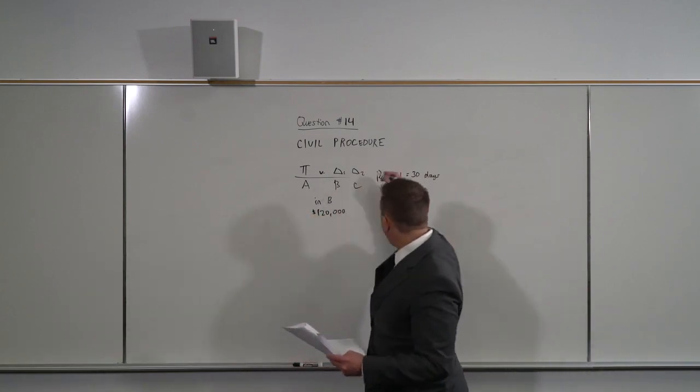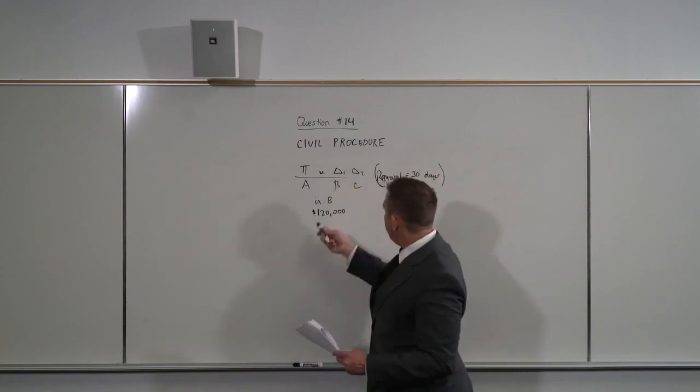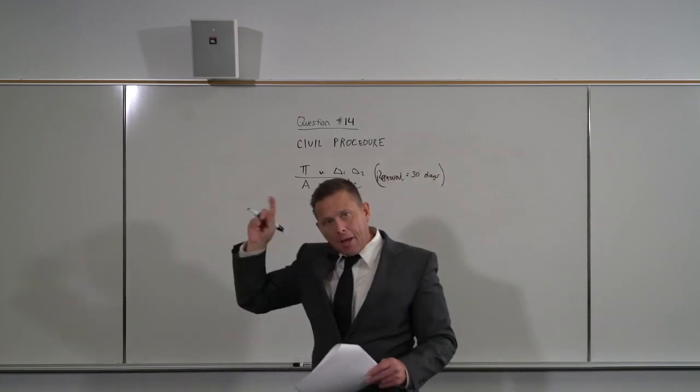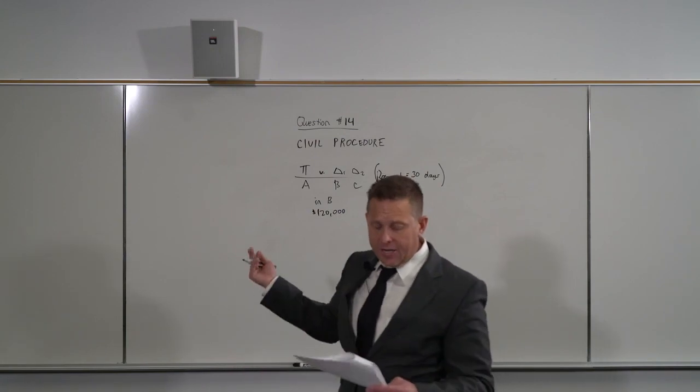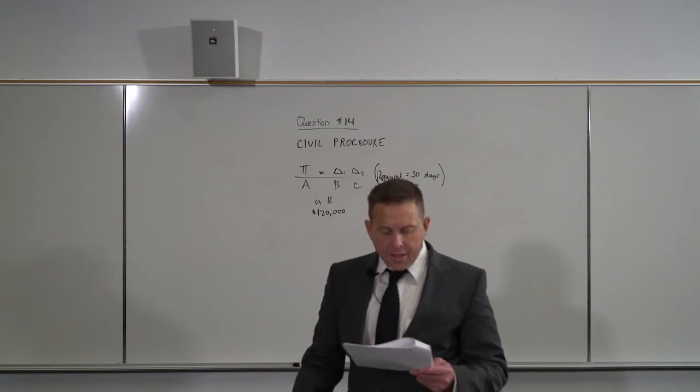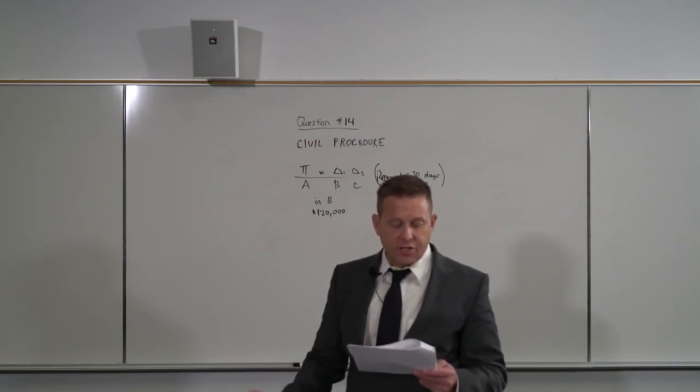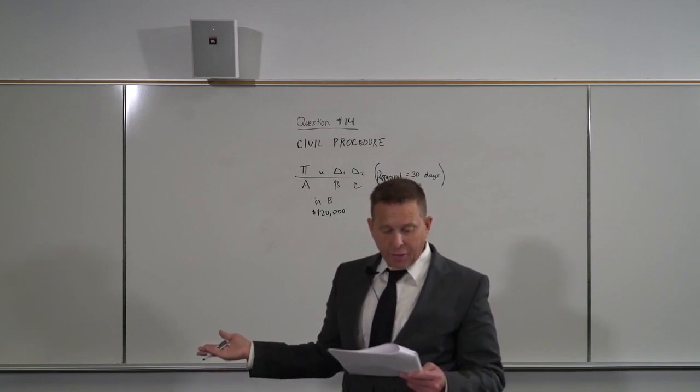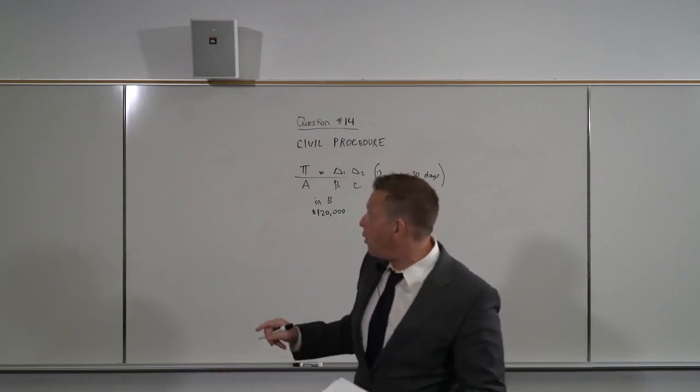Obviously I don't need to do this because I already know it, but I do this and keep it really simple. I don't like to mess things up, and I need to see it sometimes. The amended complaint asserted a $120,000 state law claim and a related federal law claim against both defendants.